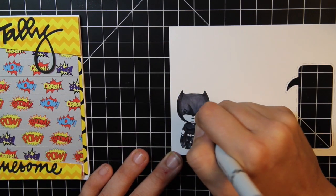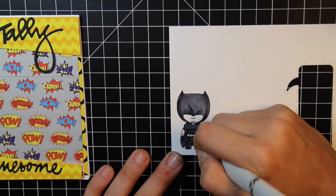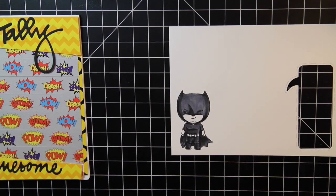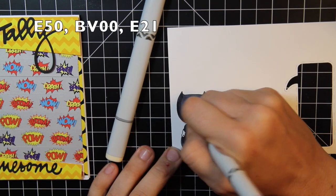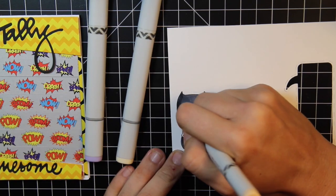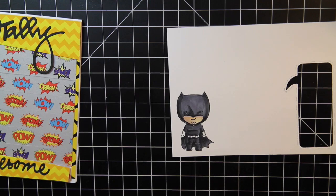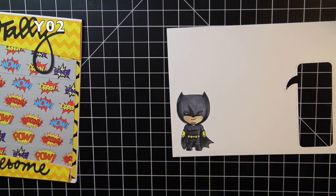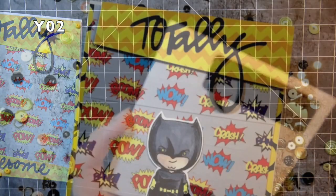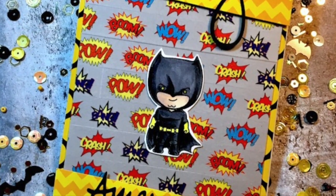Like I said, the stamps for this collection are so detailed. Sometimes, because they are so detailed, you can destroy your own coloring by overthinking and overanalyzing. And with this one, I just kind of kept it simple. The key was for me creating that nose so it looked like it came out a little bit further than the rest of his face. I fussy cut out the dark hero and I laid him down in the middle of this card.